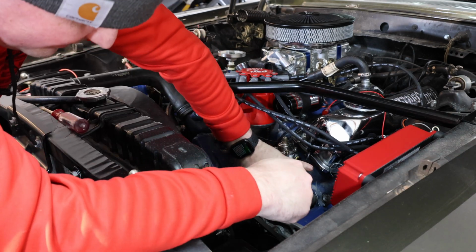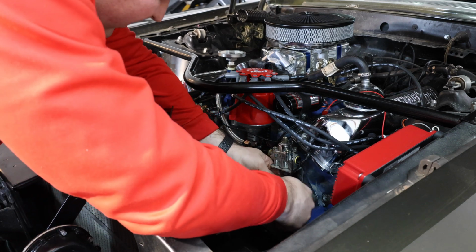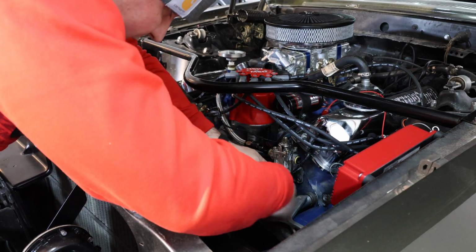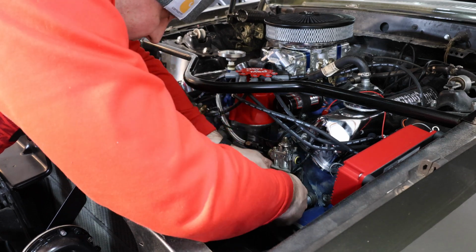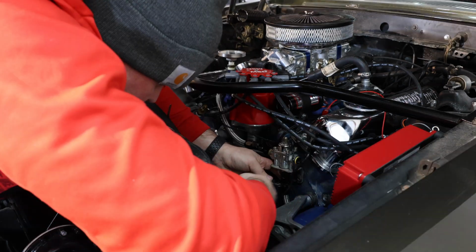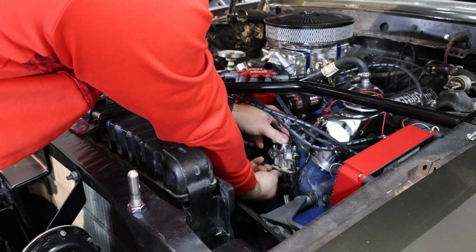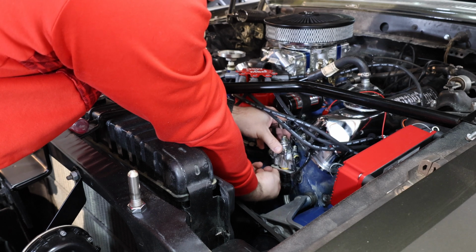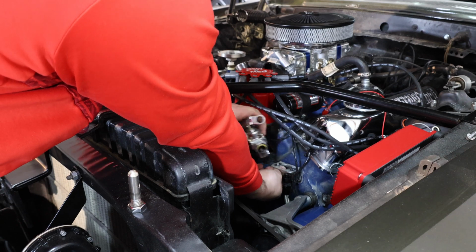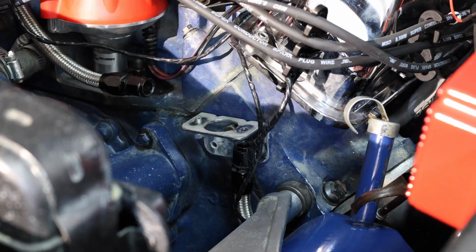The car's been sitting all winter, hasn't started, hasn't spun at all. So that means that there's not going to be any fuel dumping around or flushing around the carburation system. So this is going to be a cleaner project than I thought. Okay, you can see the bracket here that we're working on. Now I can take that bolt off.